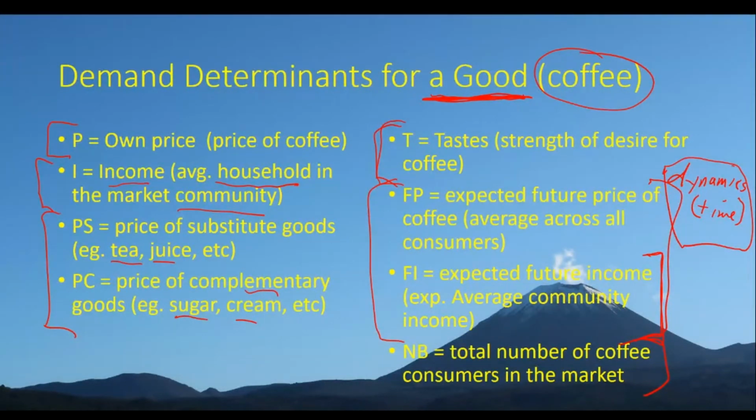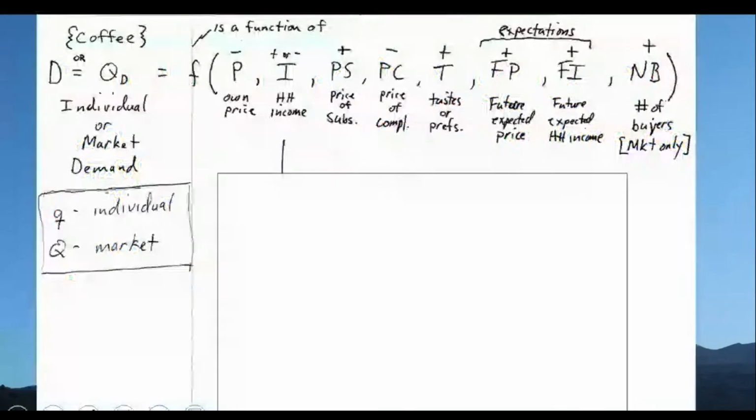Lastly, the last term here is the number of coffee consumers in the marketplace. And this is going to be representing the size of the market by number of people that are coming to purchase the product. That's going to affect the overall market demand. It's not going to affect the individual demand because we're just adding up the total individuals. All right, let's put this together. Here's my handwritten version of a demand function. We're going to first talk about this in general, and then we're going to talk about a specific example of this, a linear version of a demand curve like this that we can actually work with and graph and play with.